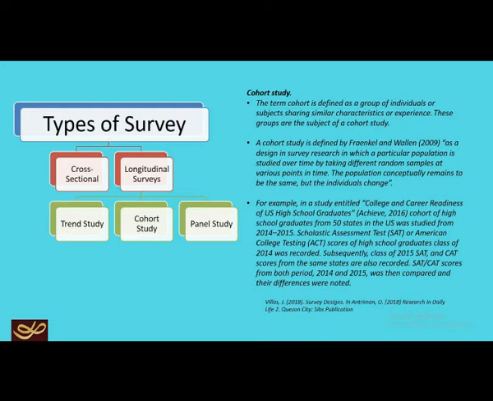Pagkatapos niyan, anong ginawa? They are now being compared. So, basically, you are looking at high school graduates. So, yung high school graduates ng 2014, sinample. Yung high school graduates ng 2015, sinample. At tiningnan kung ano yung kanilang specific Scholastic Assessment Test at ACT scores.